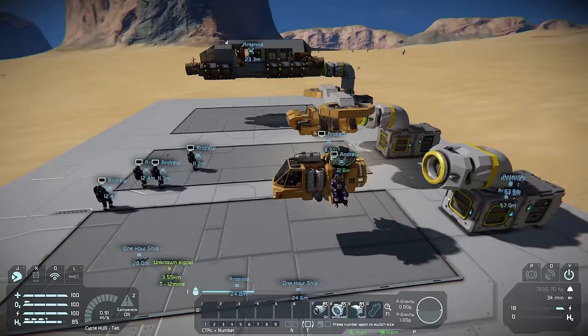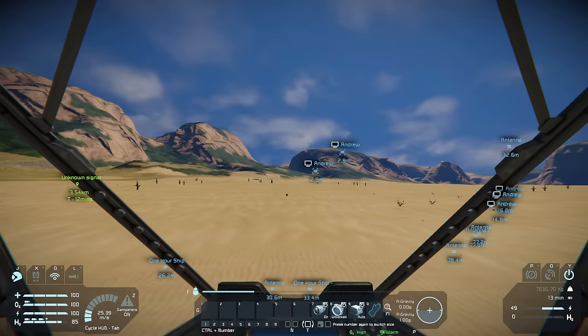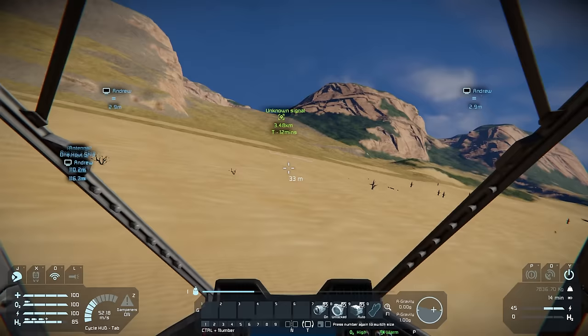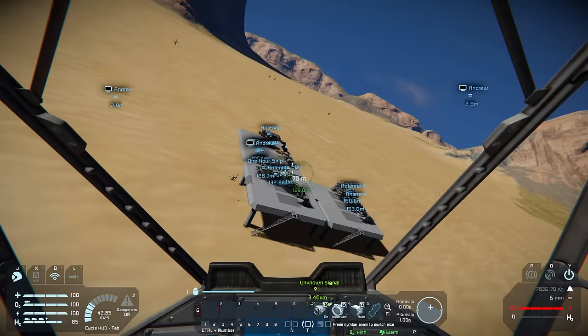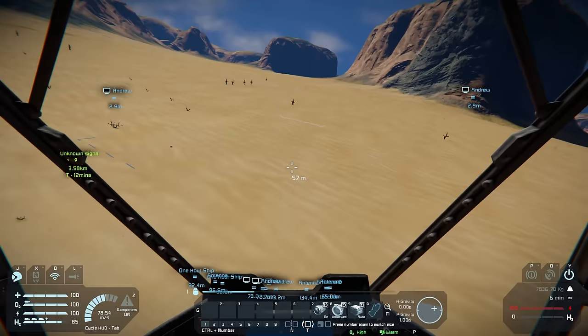All right, so we have our engineers, and we're just going to transport them, go around. Let's see how this ship performs. Honestly, I'm seeing a little bit of maxing out of the ship here, as I go heavy load and use all my thrusters. But it's performing really, really well.